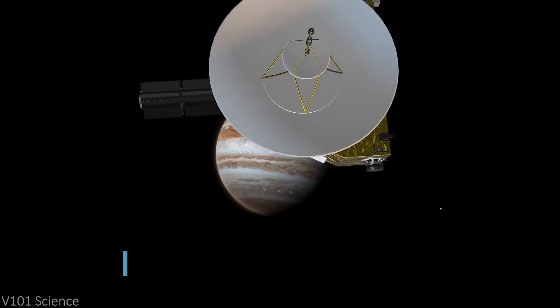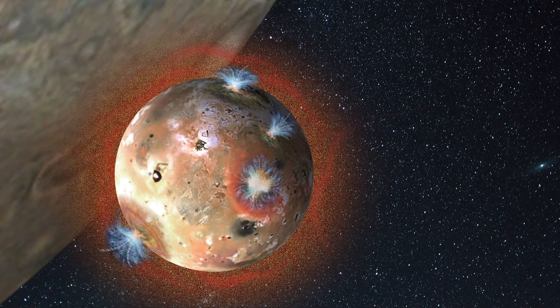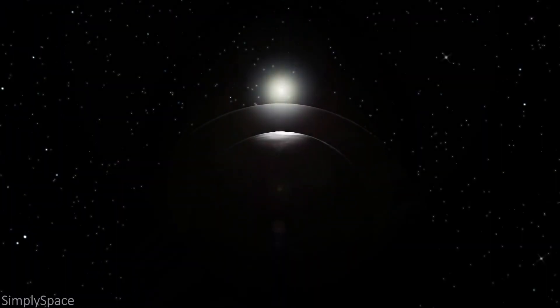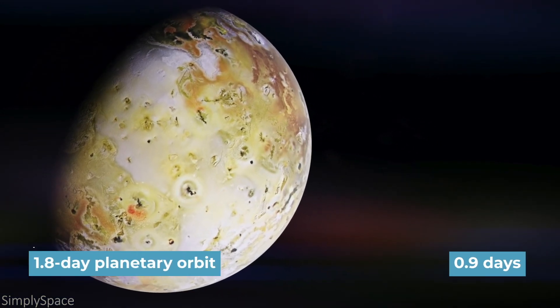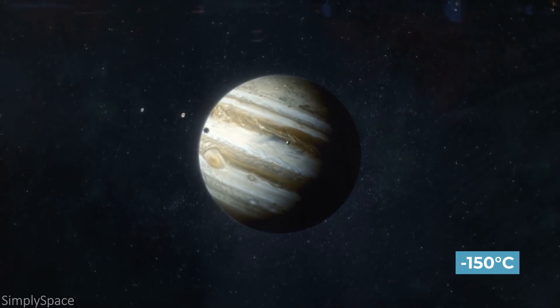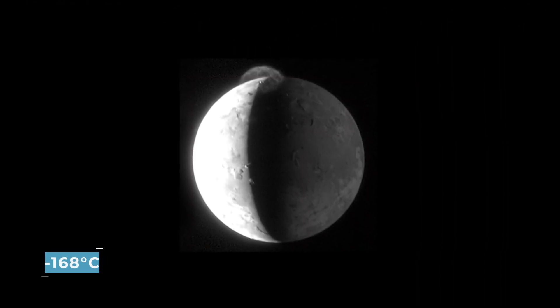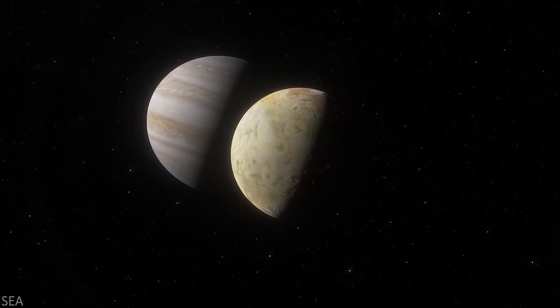In more recent times, NASA's New Horizons space probe captured Io enduring a volcanic explosion. On top of this, the Gemini Observatory discovered that Io's atmosphere collapses during Jupiter's eclipses. Io's sulfur dioxide atmosphere collapses when Jupiter's shadowing of the moon freezes the atmosphere. This happens every 0.9 days, which is half of Io's 1.8-day planetary orbit. When Io passes into Jupiter's shadow, the moon cools to negative 168 degrees Celsius, which actually freezes Io's atmosphere, turning it to frost — the moon's atmosphere almost snows back to its surface before sublimating to a gaseous form.